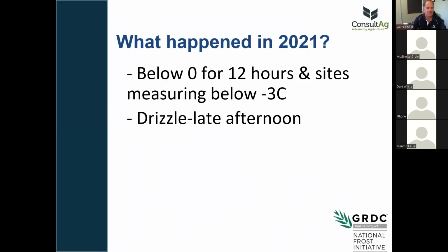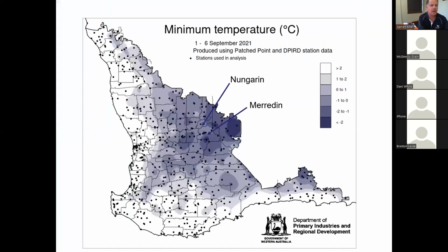Down my way, so more in the lakes area, it started off pretty cold, but didn't get extreme enough, luckily. So there's a map of the deeper generated map showing the coldest areas, but really this big strip here was pretty severe, as you guys know. The temperatures reached through the lakes area were cold enough to be damaging, but on the 3rd of September, really most of our crops were still in the boot. So our crop development is slower. Obviously in the frost belt, guys are probably a bit better at spreading out their timings, but also mostly they were just lucky in that the crops were slower developing, still in the boot, and were able to tolerate that frost a little better.